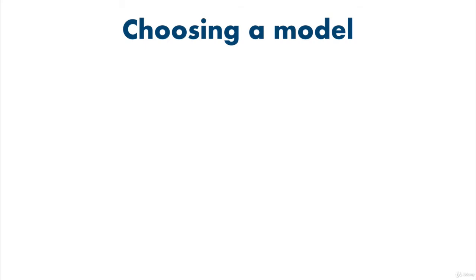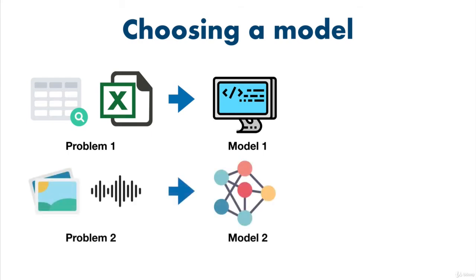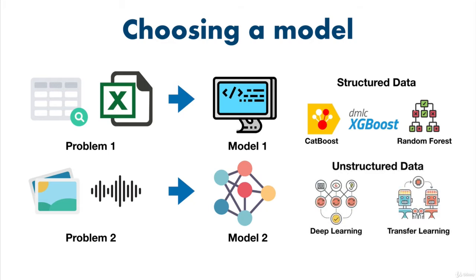Unlike creating your own algorithms from scratch, there are many pre-built machine learning models, which you can take advantage of. When you first begin, your main goal will be knowing what kind of machine learning algorithm to use with what kind of problem. This is because some algorithms work better than others on different types of data. We'll have a look at this specifically when we get hands-on with our projects. But for now, a tidbit to remember is if you're working with structured data, decision trees such as random forest and gradient boosting algorithms like CatBoost and XGBoost tend to work best. And if you're working with unstructured data, deep learning, neural networks, and transfer learning tend to work best.